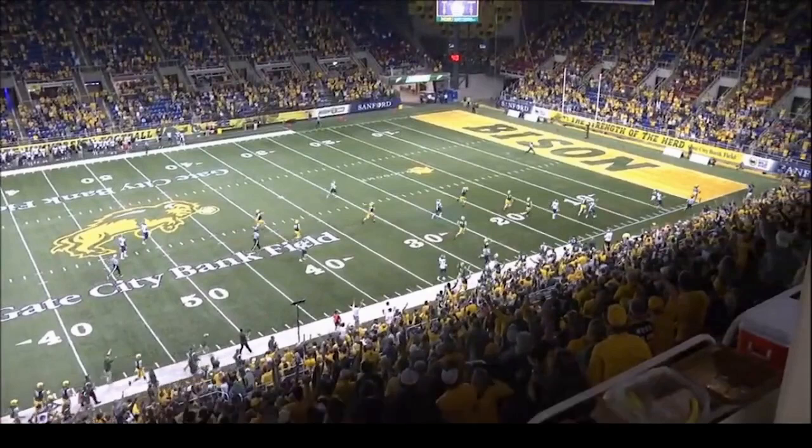He may need some development in his route running in the future, but I think Watson just has some massive upside. He's got those physical traits that you see on tape. He's got that route running ability that you see flashes of, that ability to work those releases, and then just that intelligence to attack coverage. I think this guy is a first-round pick, and I could easily see the Packers picking him maybe at 28.